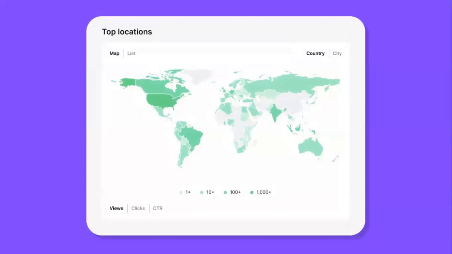Top locations. You can use the country and city analytics to identify your follower segments. The top location chart can help you identify exactly where your most popular followers are. This one is America, but we're seeing clicks from India as well. And I am really horrible at country geography. Maybe Brazil. I'm not 100% sure, but it looks like we have some different countries that are popular outside of North America or just the United States.